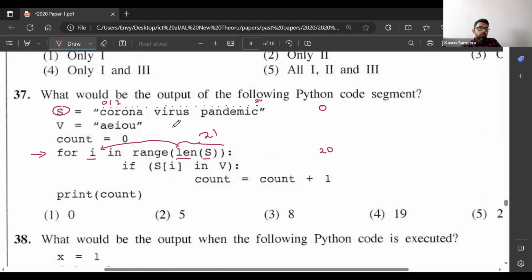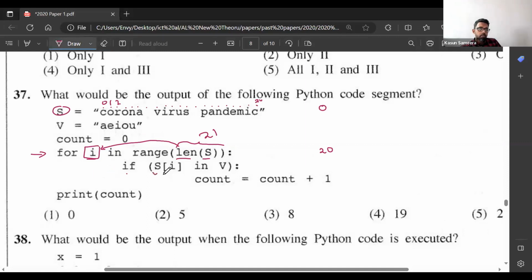Then what actually happens here? We take numbers from 0 to 20 into the i variable. The first number is 0. Now go to this statement. If S[0], I mean i is 0 now. What is S[0]? S is the string, and index 0 means the first letter, C. Actually, this letter is C. So S[i] is C in the first iteration.